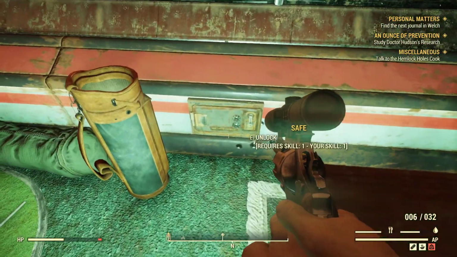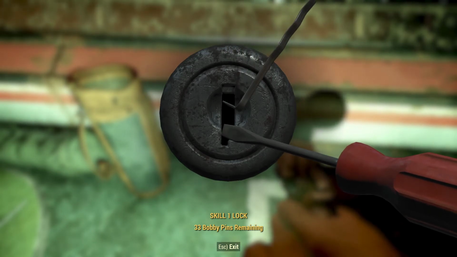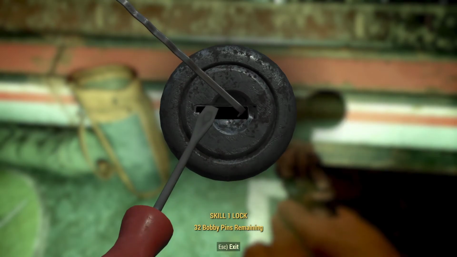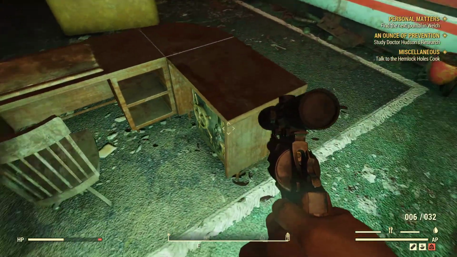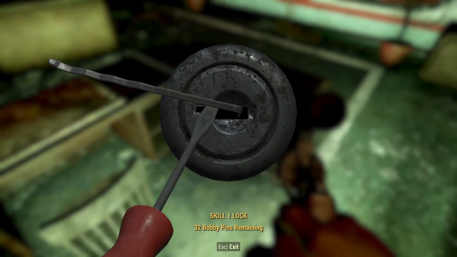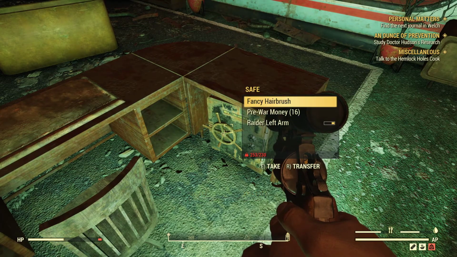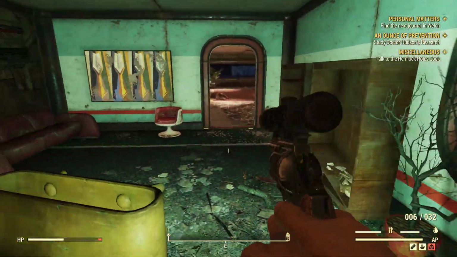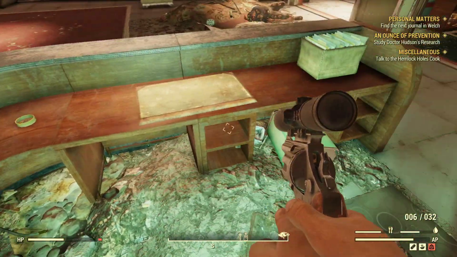There are actually 2 safes here. We can unlock both, it seems like. So let's try our luck at this one first. A metal chest piece, a silver locket, some pre-war money. Try this other one, see if we get anything maybe a little bit better. Some ammo, super stim pack right away. Pre-war, and then a raider right arm, I believe it said. So nothing too crazy out of those. Got some pre-war money there.